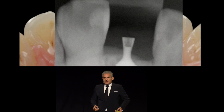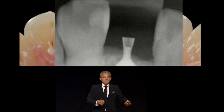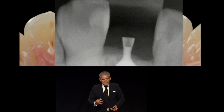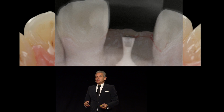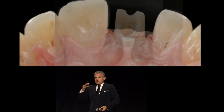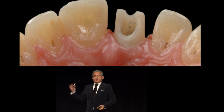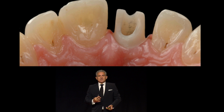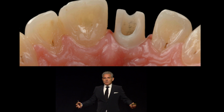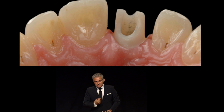So that's why I don't do too many one abutment one time on delayed approaches, because I want to grow the tissue first and then push it to my will as far as where I want to have my emergence profile based on a diagnostic wax-up. You need to understand that the more tissue you have, the less you have to push it. And then the more you can go into what Eric says about concave profile, because you have a thicker tissue where you need it the most, in the bottom at the interface between your abutment and your implant.